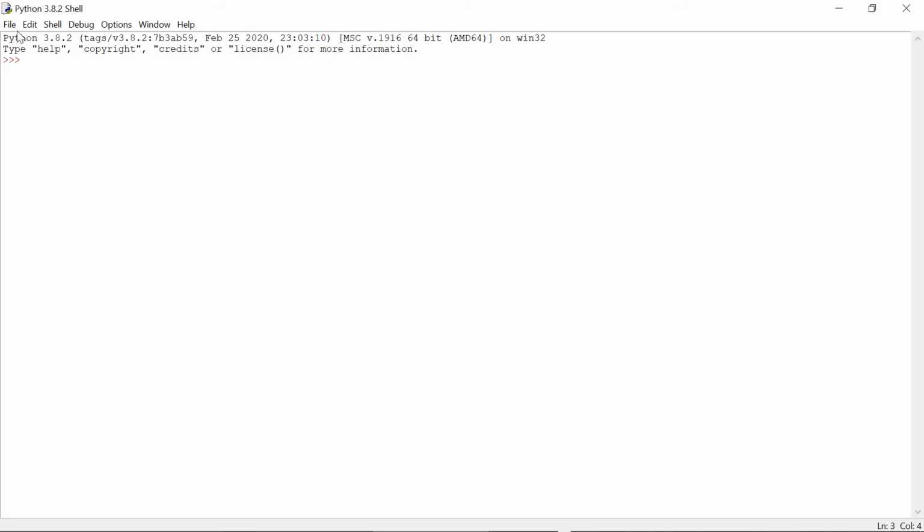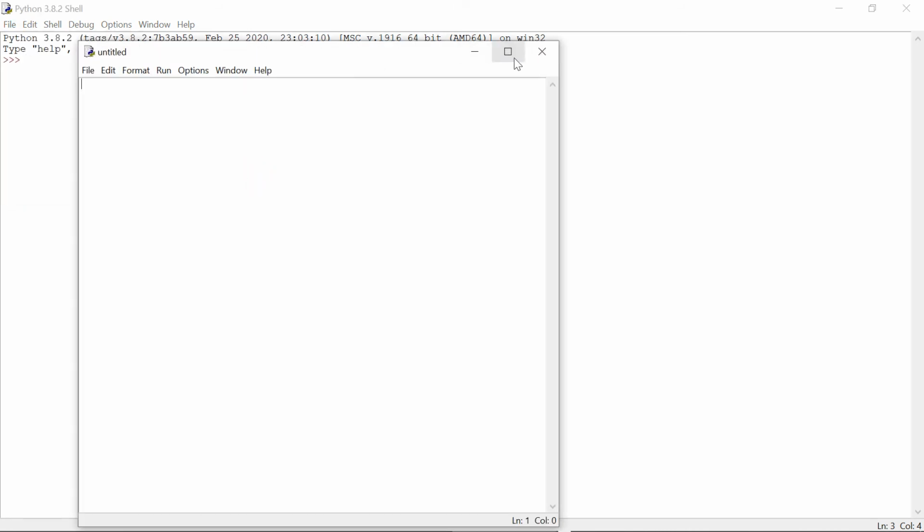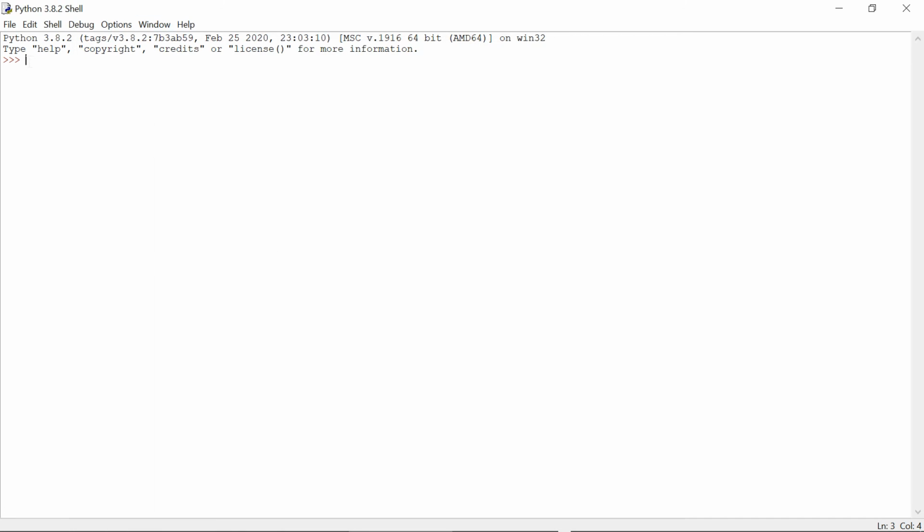How you do that is File, New File, or Control N. I'm just going to use Control N because it's much shorter. The first step to writing a function is def. You have to use that to write your own functions, because there aren't functions for everything, literally. So sometimes you need to write your own function. So let's say def, and I'm going to name this function hello.